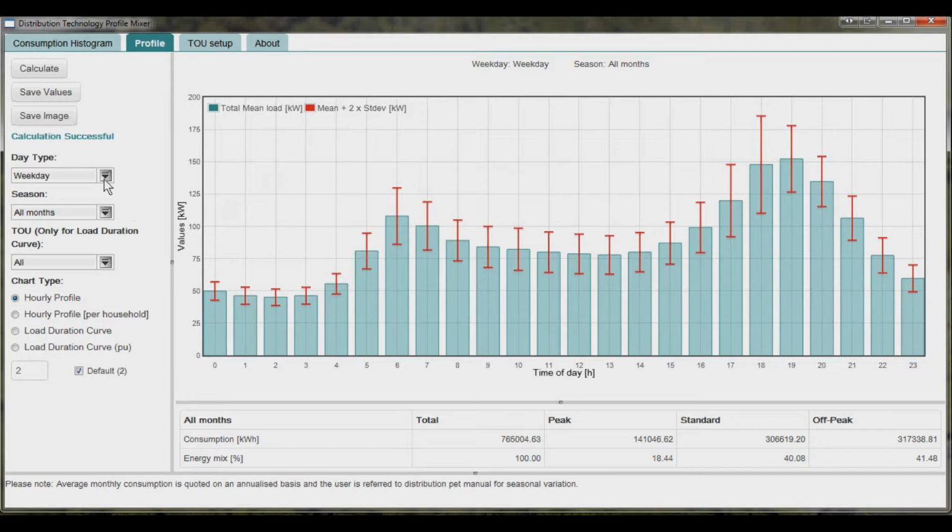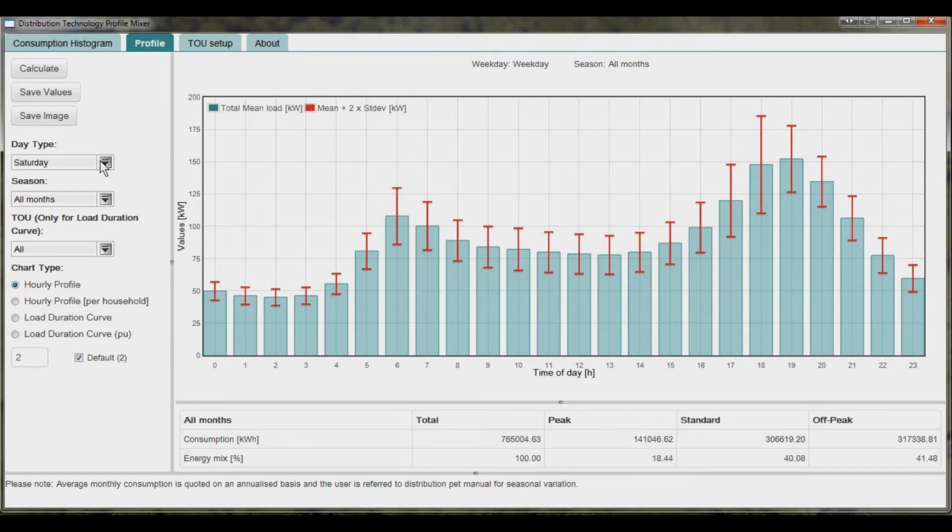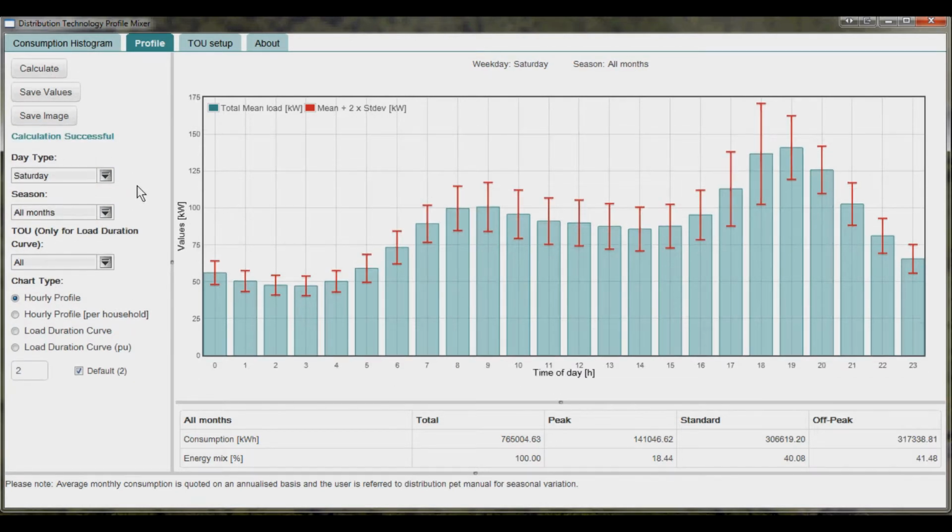Okay, now if we wanted to look at the difference between a weekday and a Saturday for all months of the year, this is what we see for the weekday, and if we pop across to the first day of the weekend and calculate, we see that the shape of the load profile changes, and I would expect the Saturdays to be somewhat lower than the general of the weekday, because the Saturdays tend to be off days.